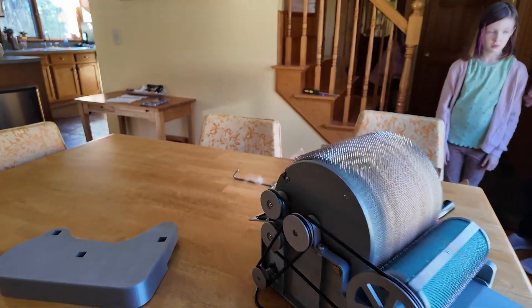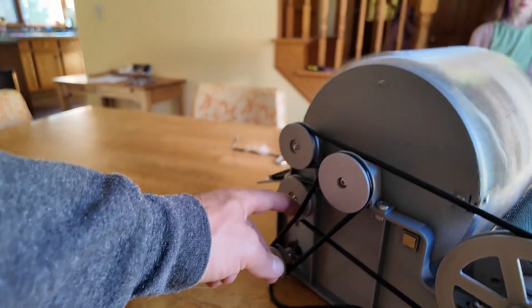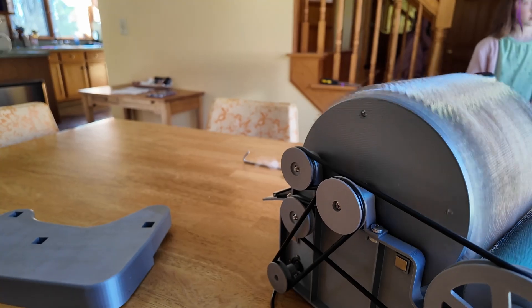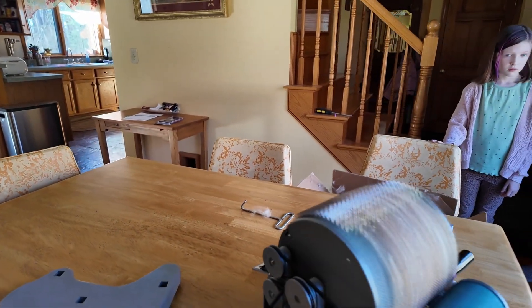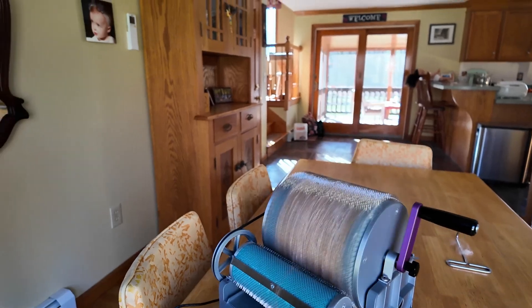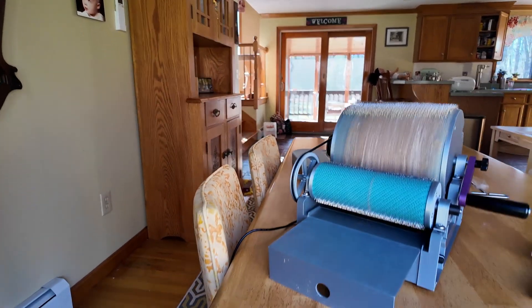This is one of the first tests we've done, and one thing we noticed is that the belt going from the motor to the main drum is slipping a little bit. We're going to work on a few different ideas on how to better fix that. Other than that, all the belts seem to be working well. The hand crank, as you saw earlier, was really easy to change, and you can take it off when you're running it with a motor or leave it on.